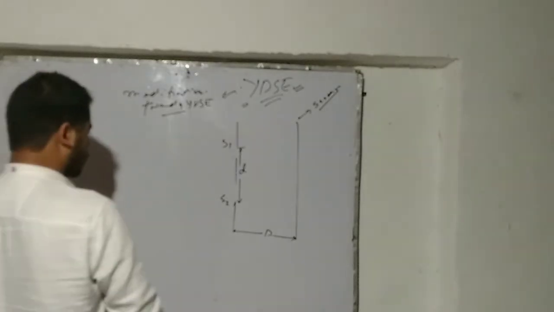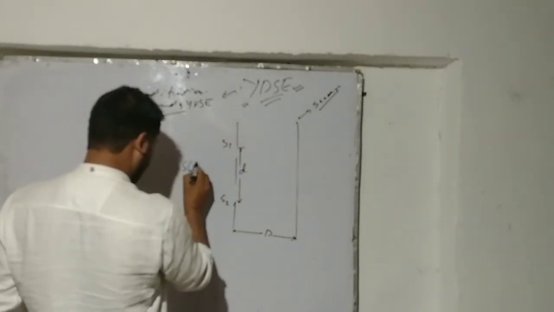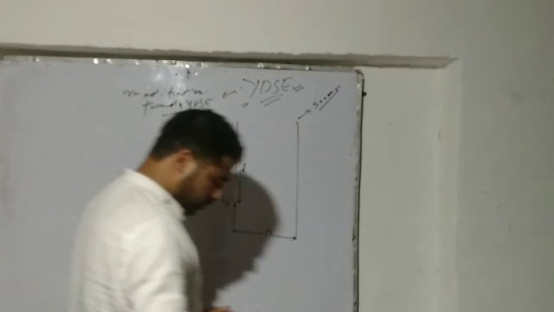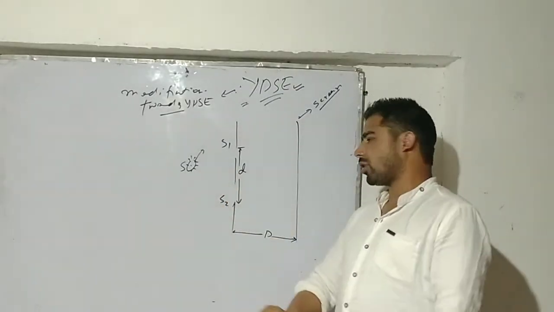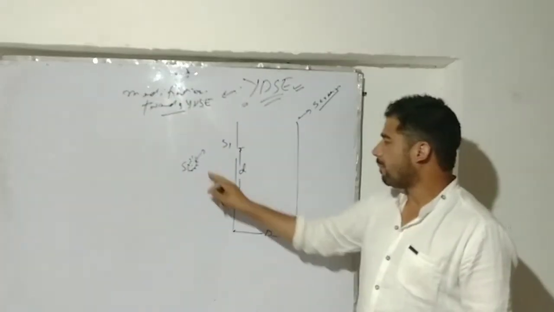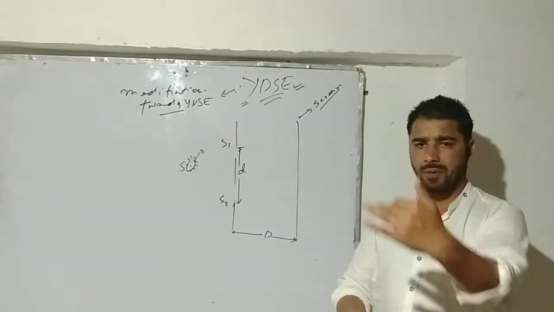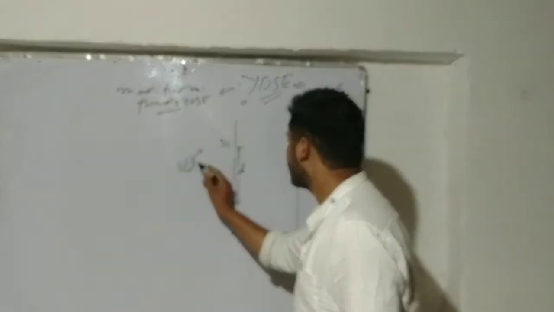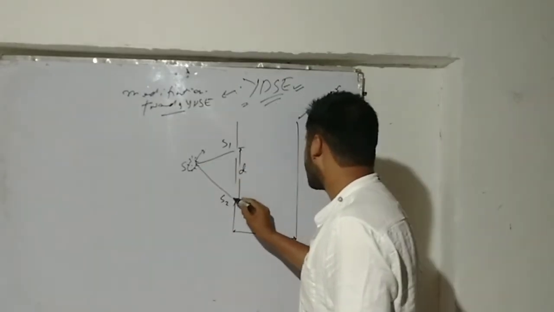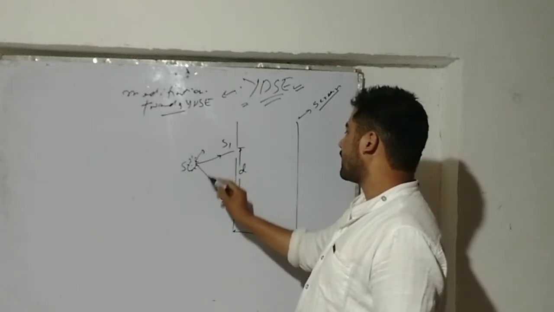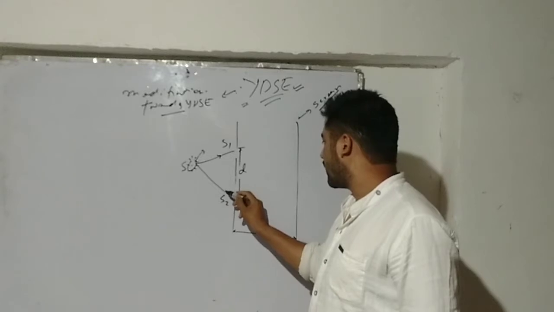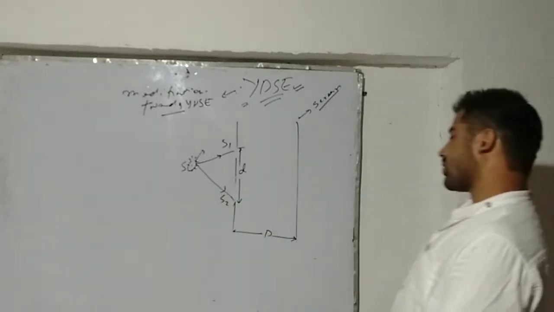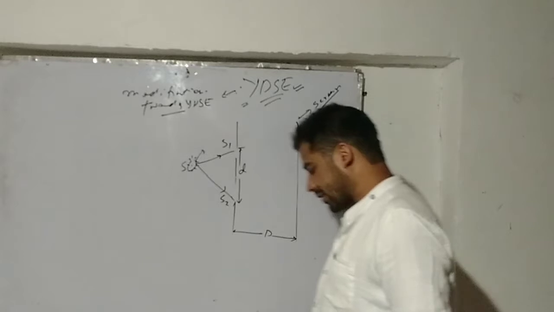For that, I take my source of light here, S. This source of light is spherically symmetric, meaning the light rays come out from it in all possible directions, but I don't require all possible directions here. I only require those light rays which strike the two slits: one light ray strikes the edge of slit S1, and another light ray strikes the edge of slit S2.